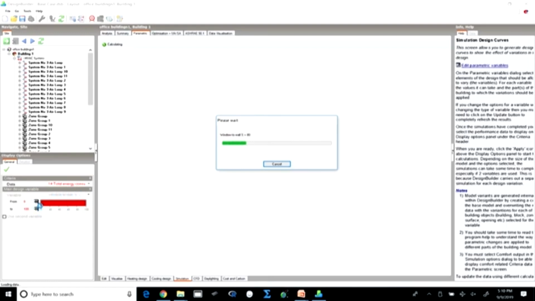So, it will show from 0 to 100% how the total energy consumption in this building would vary if the window wall ratio was to be varied. So, it will generate a graph where it will vary the window to wall ratio from 0 to 100. This is what we are defining here, 0 to 100, and it will show what the total energy consumption is going to be. So, let us quickly check the parametric graph on the basis of this single parameter, which is window to wall ratio. There are not many parametric variables.